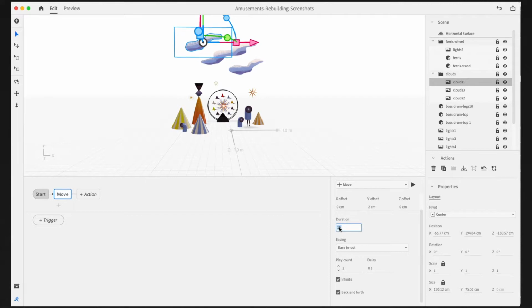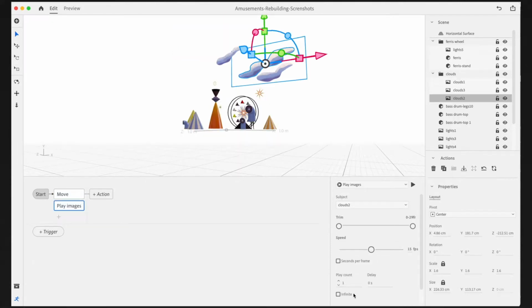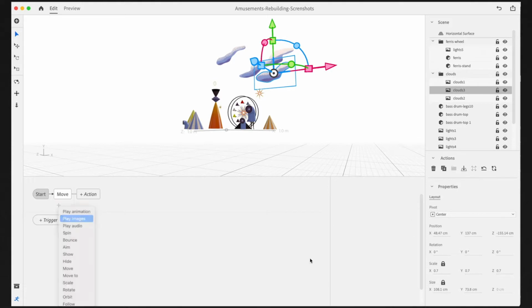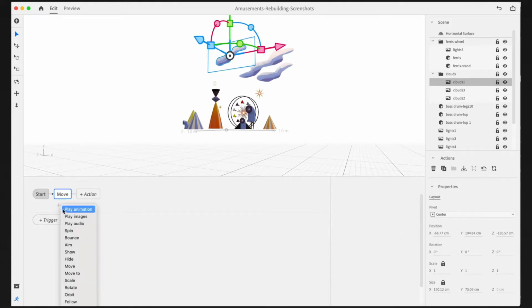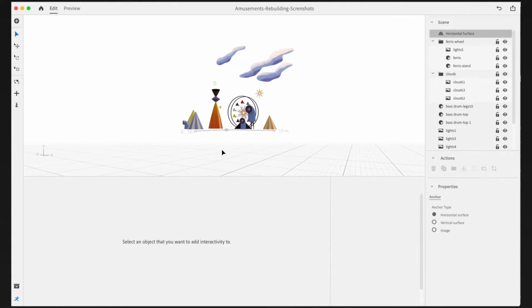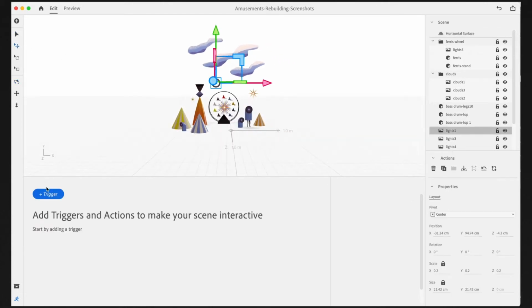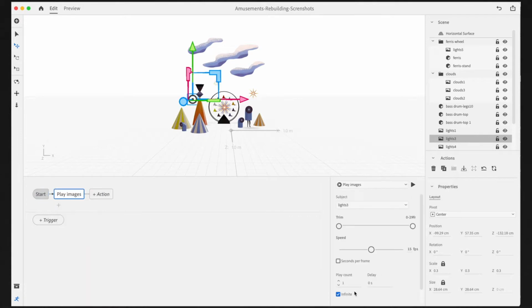One example of this is the clouds. I'm going to move them over a long period of time using Aero's animation tools, and this is going to create a subtle bob up and down. I'm also going to activate the animations I created in After Effects, and by combining these two types of animations, I'm going to add authenticity to my world.